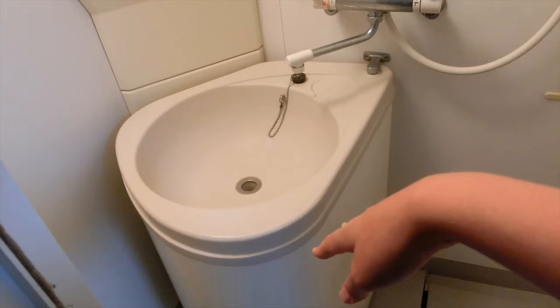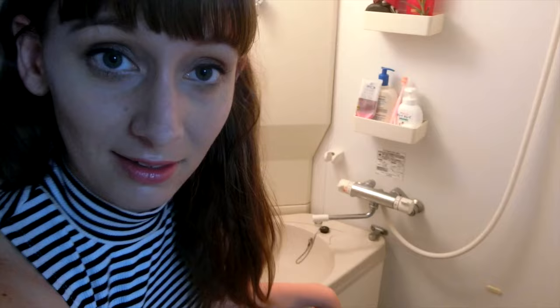One problem that I've encountered in this place is that drain there. Japanese drains are very interesting. Maybe it's because Japanese people don't lose so much hair, but anything that goes in there will not go down this tiny little drain that's in there. Let me tell you the story of the drain. When I first moved in, I didn't know that there was a drain underneath there. I just assumed it was like a normal drain. So I just lived my life, never looked underneath that little piece, and I started to smell something.